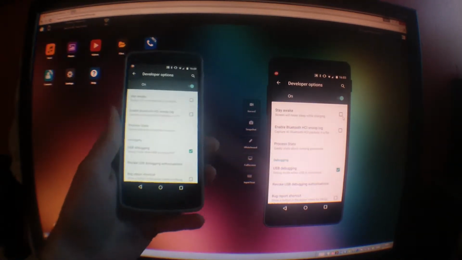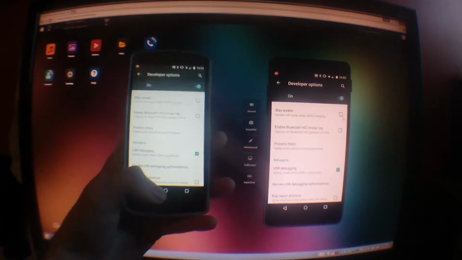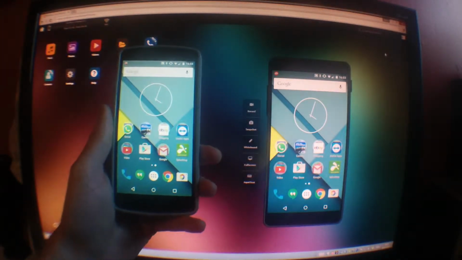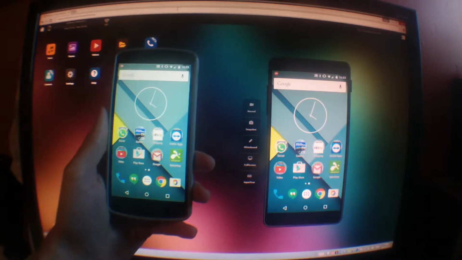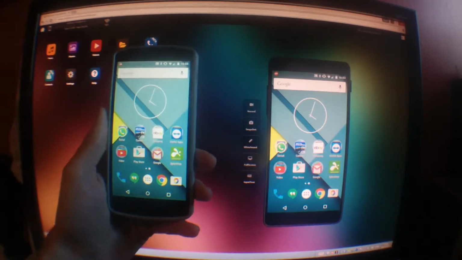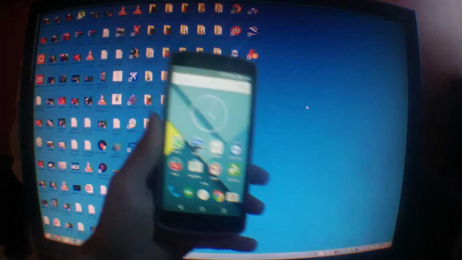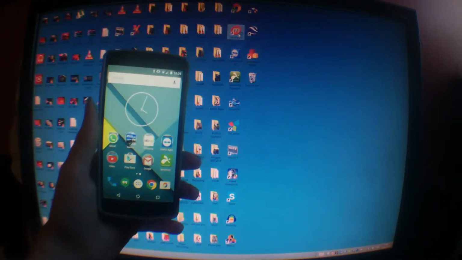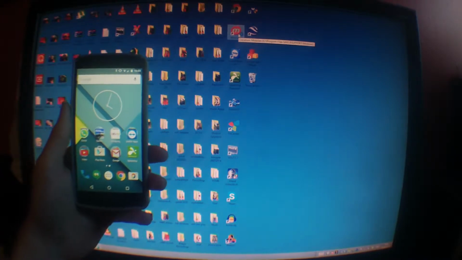Now what you do to get this set up is you use the Mobizen app, right? And so let's log out of this for a second. And the Mobizen app is on my desktop somewhere. So I'll just open that.